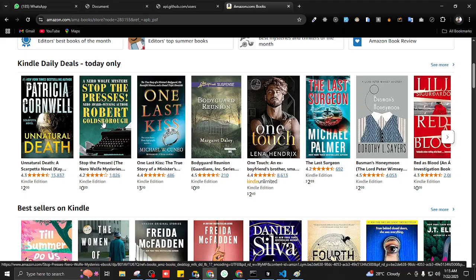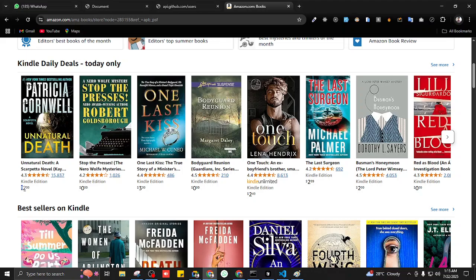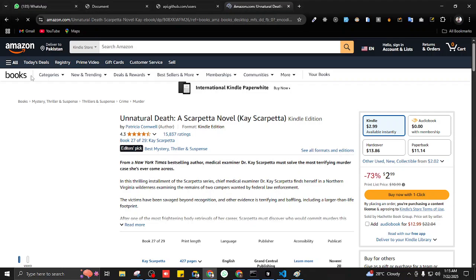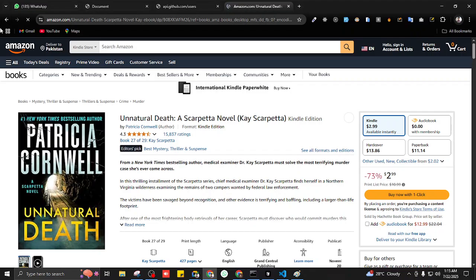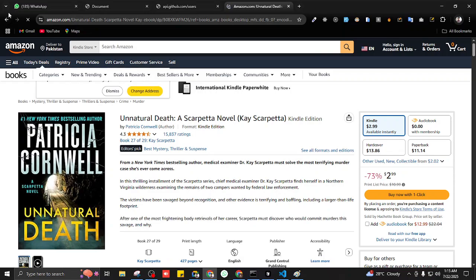Array. Good. So you have to use an array to store the 7 books in a single place. Each book has different properties, like an image, a title, a rating, a price. All of these things belong to a single book. So what will you use in order to store that? Object. That's exactly what you have to do.